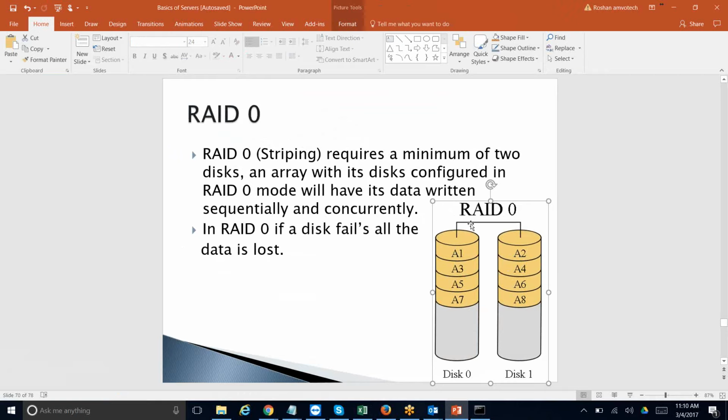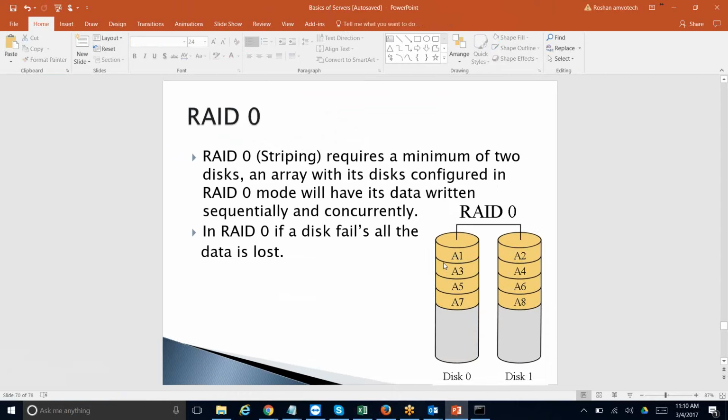If this disk fails, it has incomplete data here and it's of no use. In a company, we mostly don't use this RAID. Why? Because if one fails, the others don't have the right data and it's of no use at all.